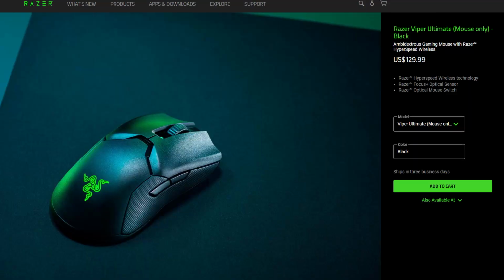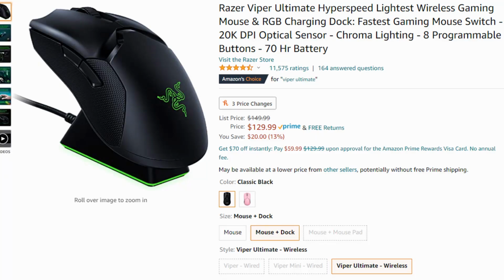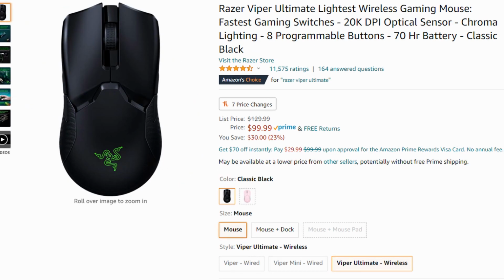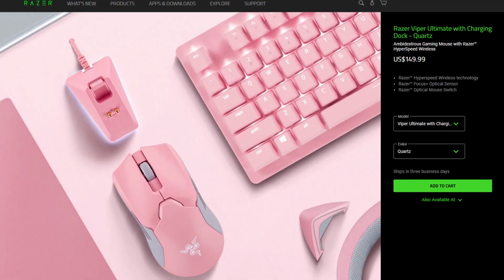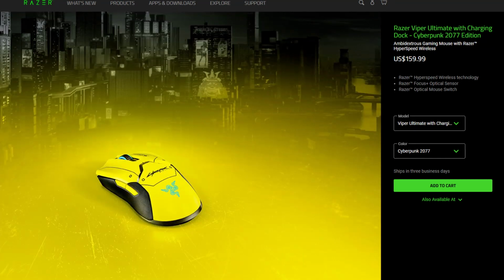Alright, first off, one of the more straightforward categories, the price. So right now, the Razer Viper Ultimate is priced at $130 for just the mouse and $150 for the mouse with the charging dock on Razer's website. It is cheaper on Amazon at this very moment. I'm recording this on January 20th, 2021, so the price may be different when you check it out, but it's $130 for the black mouse with the dock, $100 for just the mouse in black. The mouse is also available in pink, aka quartz, white, aka mercury, and this really cool special Cyberpunk 2077 edition, and that's on Razer's website for $160 if you like that. That is a lot for just the price of one mouse.